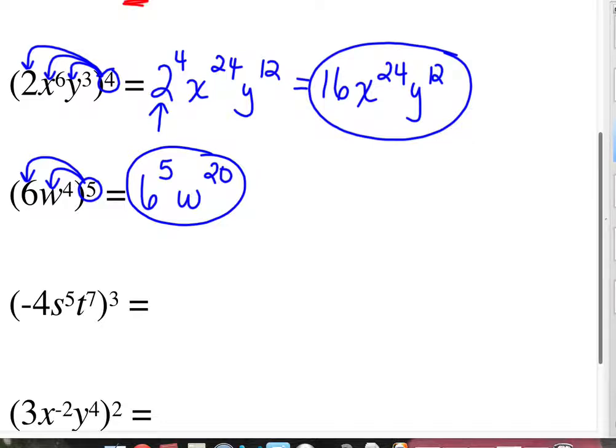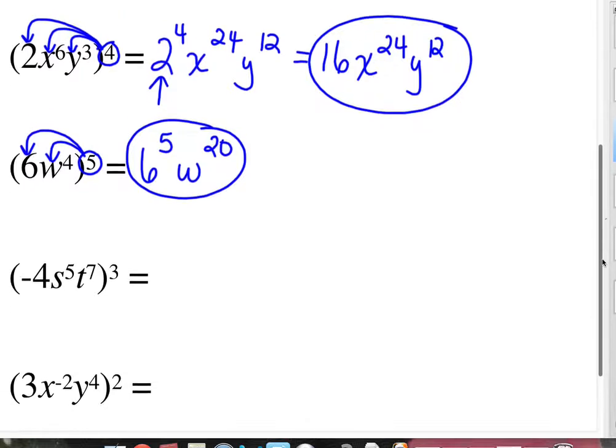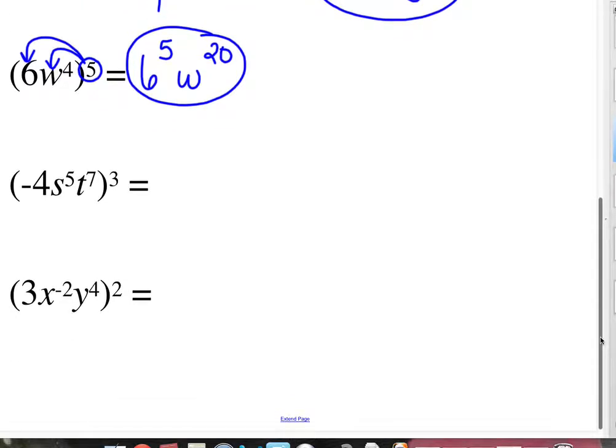And how will you know when you should solve, like we did in the previous problem? We solved 2 to the 4th and we got 16. And then on this one, I'm saying that 6 to the 5th power, you can just leave 6 to the 5th power. How will you know when to leave it and when to solve it? Well, if it's a reasonable number, like 2 to the 4th power is 16, that's a reasonable number to work with. 6 to the 5th power is a very large number, too large, in fact, and I wouldn't expect you to calculate that out. If you were to solve it and write that big, huge number, I'd be okay with that. But if you want to leave that one 6 to the 5th, I'm all right with that because that's a pretty big answer.